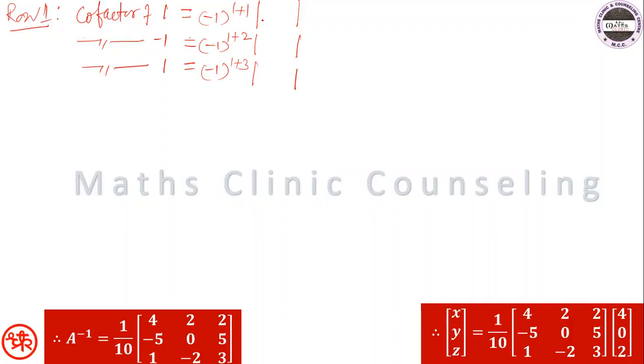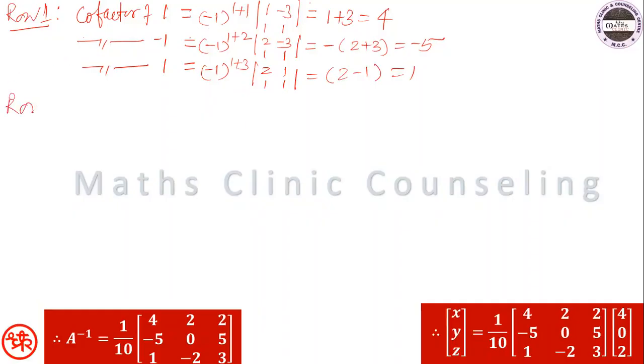कोफैक्टर ऑफ 1, तो दैट इज 1 -3 1 1, और कोफैक्टर ऑफ -1 क्या होगा, -1 का कोफैक्टर निकालना है तो 2 -3 1 1, देन लास्ट 1 का कोफैक्टर क्या होगा 2 1 1 1. तो इट इज इक्वल टू (-1) का पावर 2, प्लस 1 हो जाएगा, और ये हो जाएगा 1 प्लस 3, दैट इज इक्वल टू 4. ये कितना होगा, (-1) का पावर 3 है, इट इज -1, इंटू कितना आएगा 2 प्लस 3, दैट इज 5, सो -5, देन इट इज इक्वल टू (-1) का पावर 4, प्लस 1, और इधर आएगा 2 minus 1, एंड दैट इज इक्वल टू 1. इज दैट क्लियर? सो ये आ गया एक.